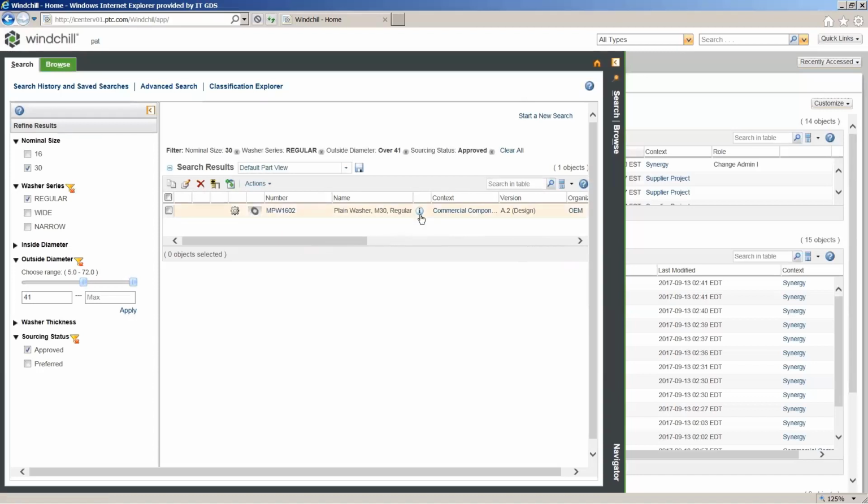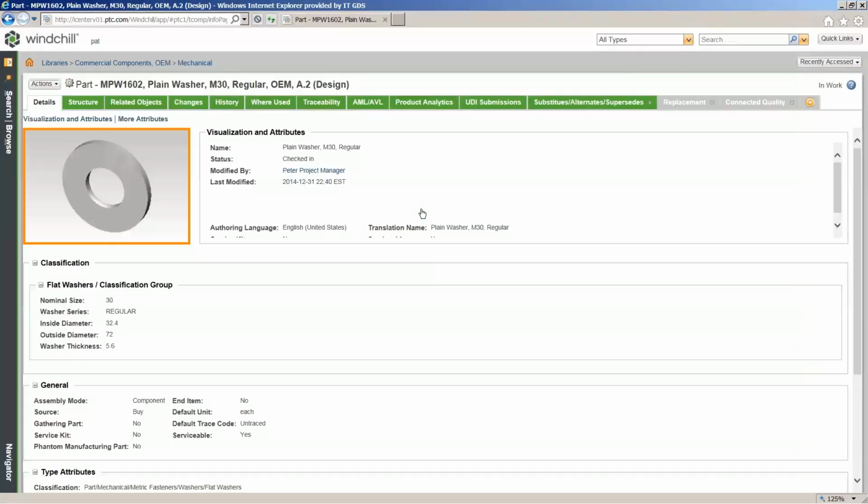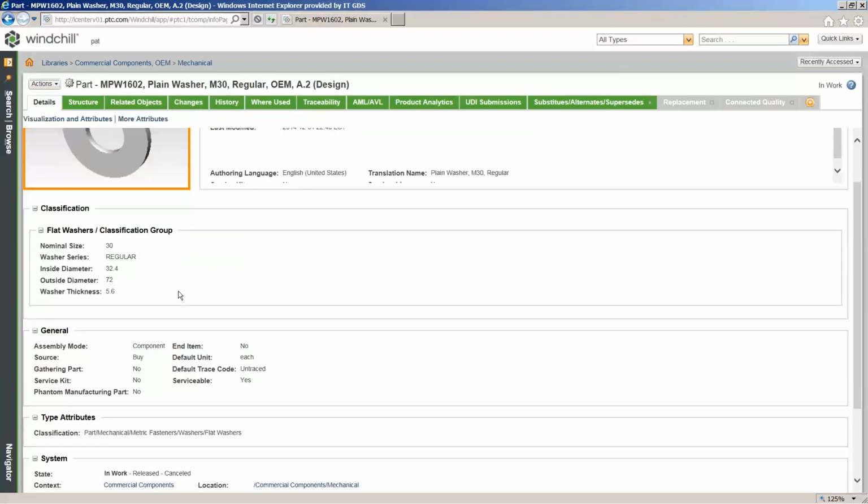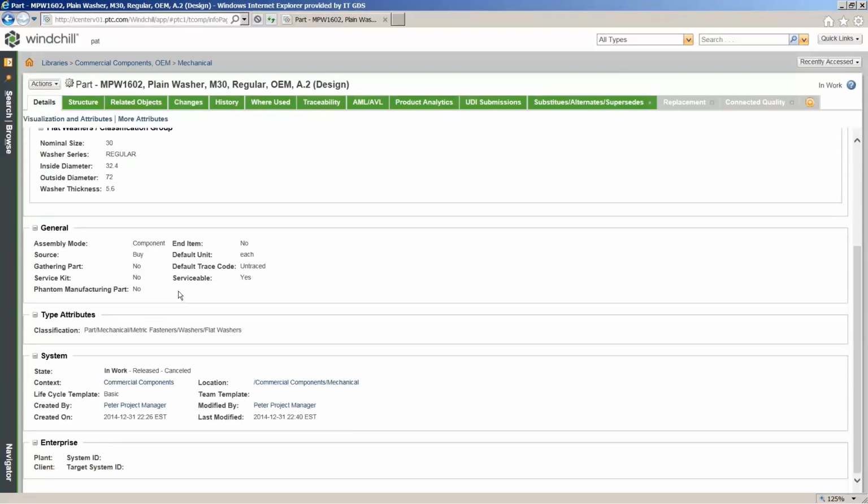Okay, and then let's say once you do find your object, you want to open that up and start to work with that part. It's, again, very straightforward. You can just go straight to the little eye icon and then start to get any information for this. From here in that classification, you can see all of those attributes that we've given to this part, general information, the classification, like I was mentioning. So seeing that breakdown, how we were working through it earlier with your part, mechanical, your metric fasteners, etc. And then also understanding when the last modifications were made and things like that.